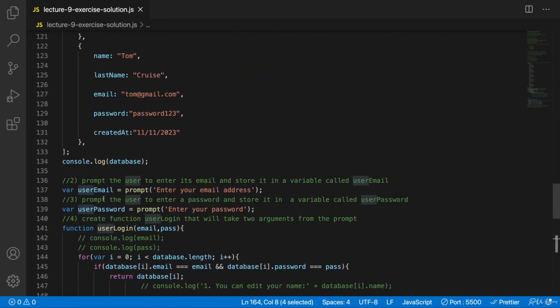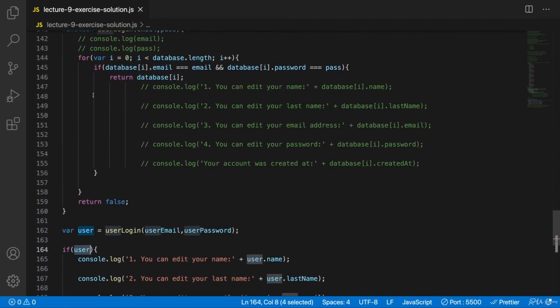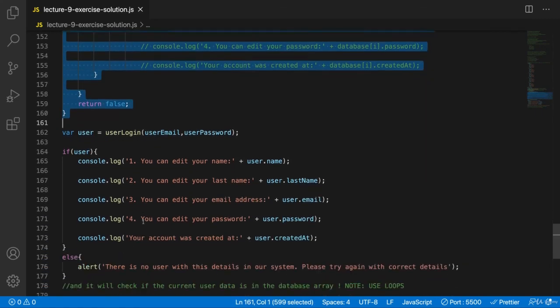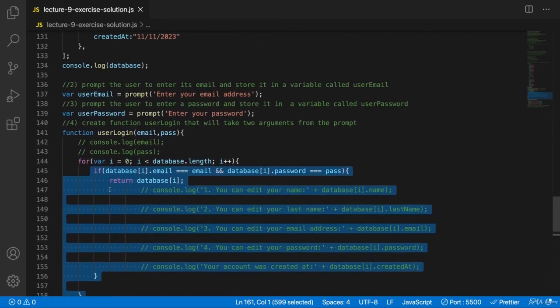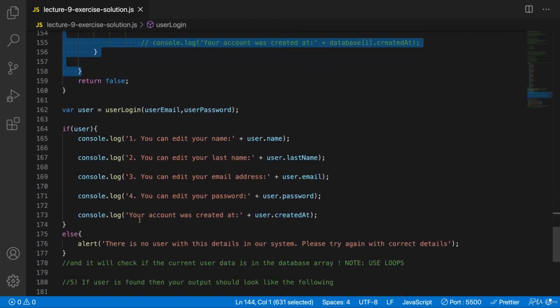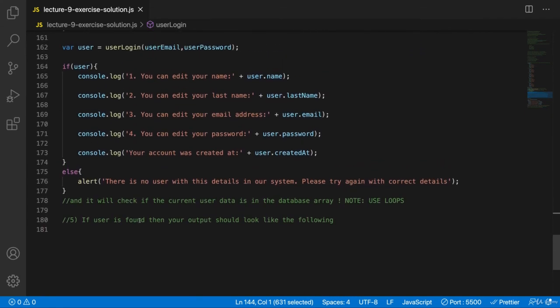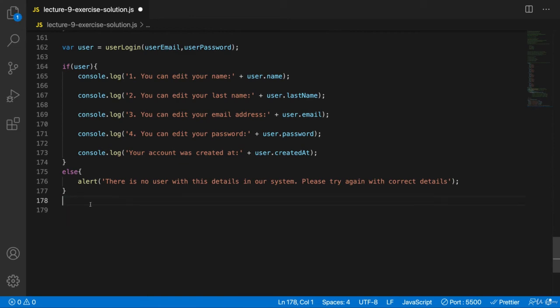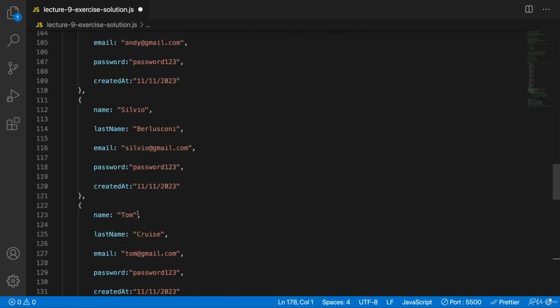As a challenge, I want you to do the same with for each. Or you can do it even with a while loop. I chose for, because that's the one that I really like to use. But please, as a challenge, do it with something else. All right, then that is pretty much it. We don't need this part here. Okay, that was pretty much it.